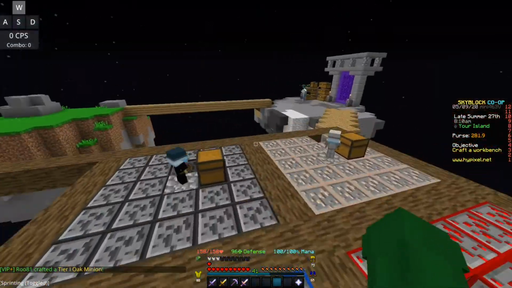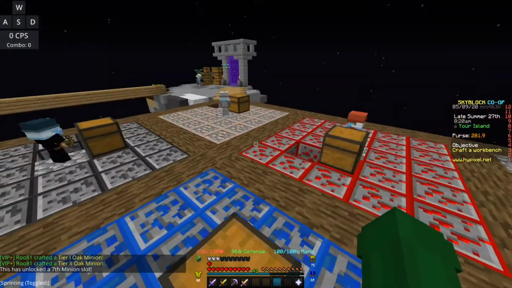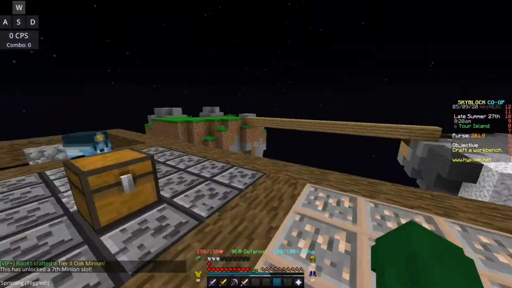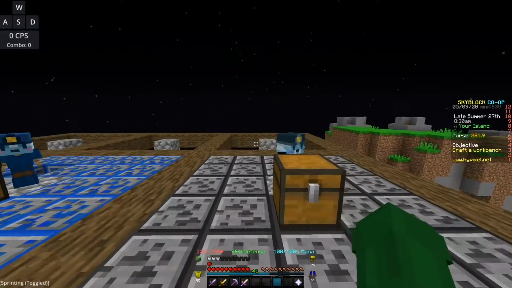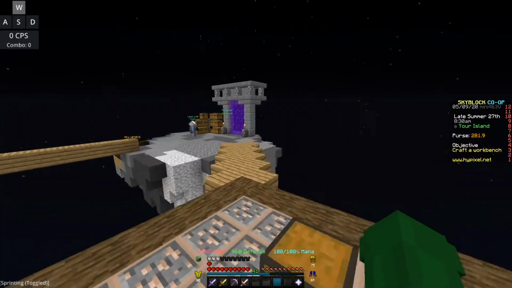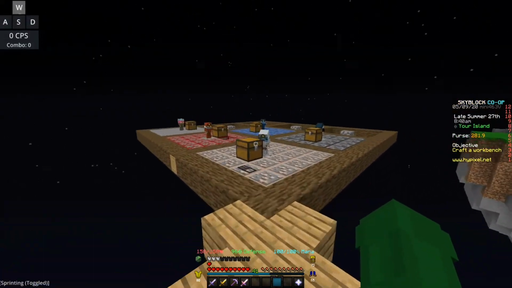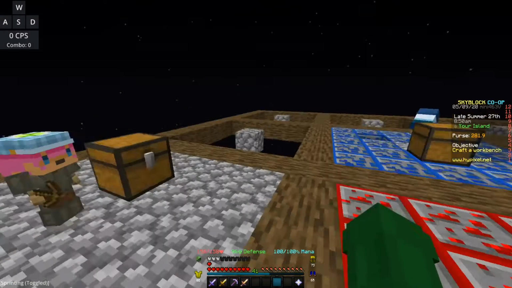We have 7 minion slots, let's go. This is looking pretty good. I have no idea how all this works, but it works, so that is a good thing. What happened to our cobblestone minion? Did he move it? He did. Okay.